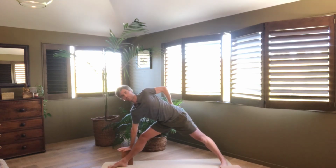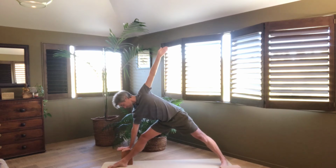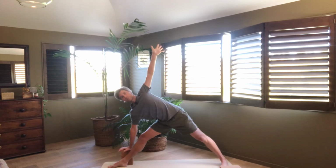So from here, when I feel ready and comfortable, I'm just going to lift that left arm upward toward the ceiling. Okay? I have a little bit of width between the feet, enough room for the pelvis, and importantly, I'm just trying to breathe into the body, ground down through the feet. Take a deep inhale, and then we're going to start that dynamic sequence from here. So I'm going to take a deep, full breath, and I'm going to take a long, even exhale.